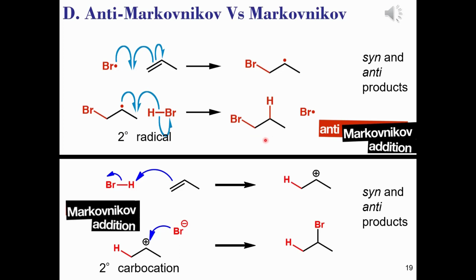addition product. The other mechanism that we've seen on this course results in a Markovnikov addition, and this is where hydrogen bromide adds with the hydrogen going to the carbon which is less substituted. And this places the positive charge, so this is an ionic reaction, onto the secondary position, and the bromide anion attacks here. Finally, there is a similarity between these two addition mechanisms, as they both result in the formation of syn and anti products when there's the possibility of a chiral center. This concludes Part D.